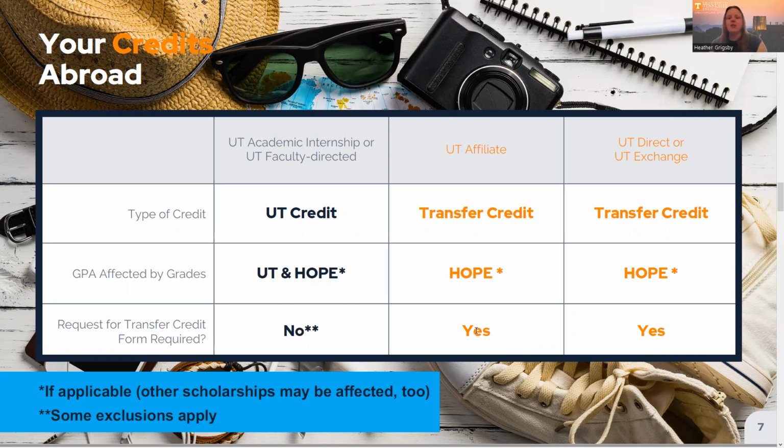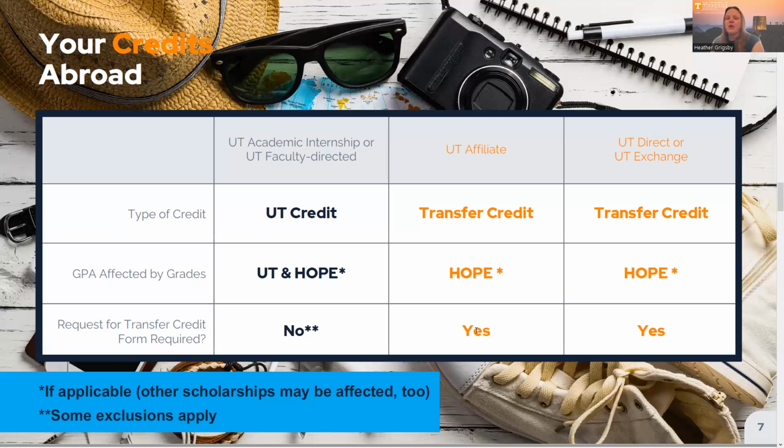So that is things that are looked at for the Hope Scholarship, for example. Any transfer credit you would take, whether it's from Pellissippi or from a school abroad, the Hope Scholarship is looking at all of your credit that you have ever taken. So your GPA for those courses abroad does affect Hope Scholarship and potentially other scholarships. So it is going to potentially affect your scholarship eligibility, the courses you earn, the grades that you earn from the courses you take abroad.